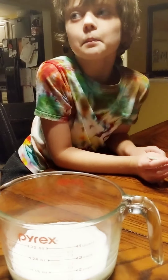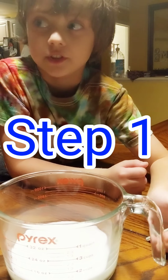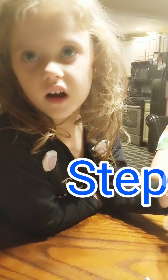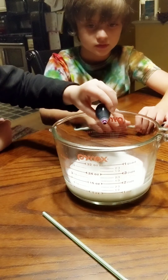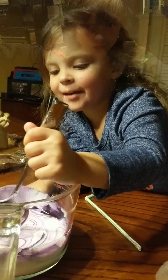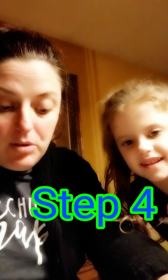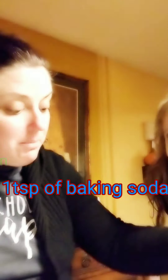Okay Dom, what's the first step? Step one is to pour four or eight ounces. We are doing eight ounces because we're doing a large batch. The second step is to add food coloring — go ahead. The next step is to mix it. So the last step after you mix the glue with the dye is you're going to need a solution of baking soda and contact lens solution. You'll need one teaspoon of baking soda mixed with five tablespoons of contact lens solution. For us we're doubling everything, so it'll be two teaspoons of baking soda and ten tablespoons of contact lens solution. All right, stay tuned.